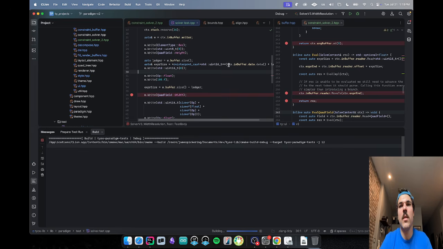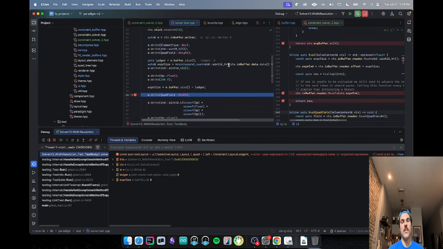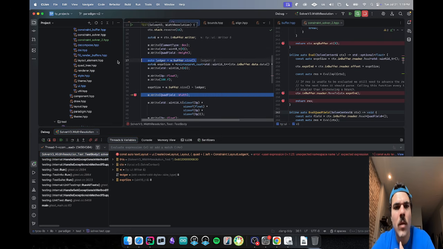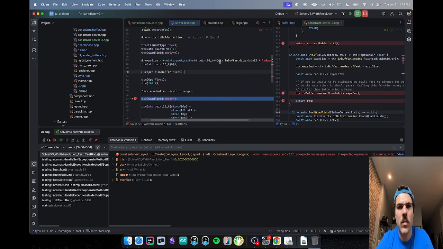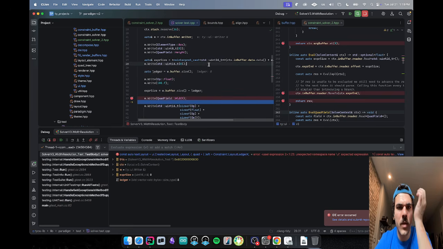Okay, I'm gonna see what this produces. This is gonna freak out. Oh, expert size is 8. W.buffer.size. I think this is what it should be.